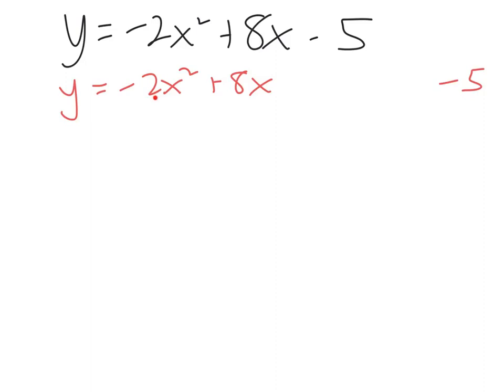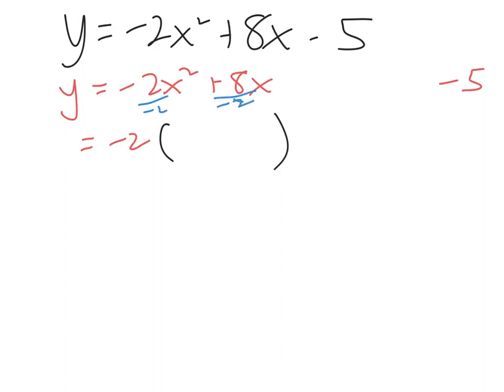Instead of dividing everything by negative 2, we're going to be factoring a greatest common factor out of these two terms, because what we want to create is this kind of situation. In order to do that, you look at the minus 2x squared and the plus 8, and I'm going to take a negative 2 out as the greatest common factor, because when I divide, you just end up dividing both terms by negative 2.